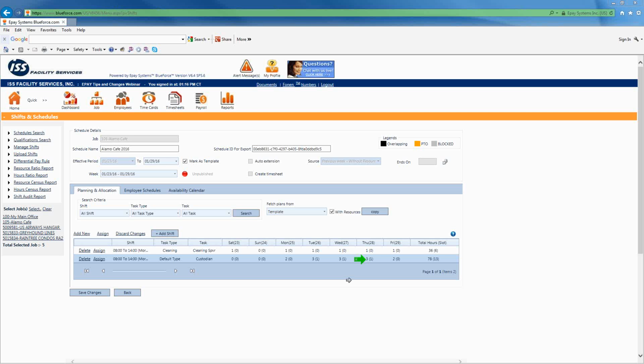Now, if an employee gets terminated, they're obviously not going to be working their schedule, so you'll have to make sure you go back in there and adjust that accordingly. Otherwise, if there's no changes to your job, your same employees are working all the time, they're working the same shift information and tasks, the system is still going to continue populating that in the schedule week to week to week until something changes at that job site.